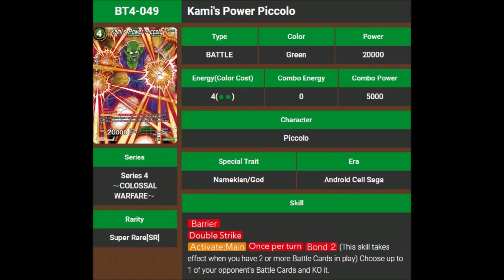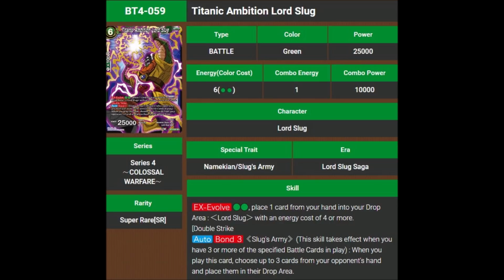Then we have Titanic Ambition Lord Slug. He's a 6-cost, 25,000 power. You EX evolve him for 2 green, and you discard a card, and you have to evolve him on a Lord Slug, energy cost 4 or more. And he has Double Strike, and he has Auto Bond 3, Slug's Army. When you play this card, choose up to 3 cards from your opponent's hand and place them in their drop area. This would be disgusting after getting cell chained.